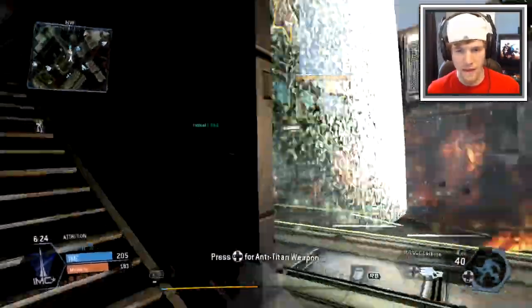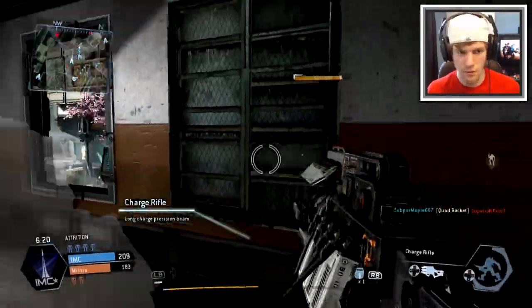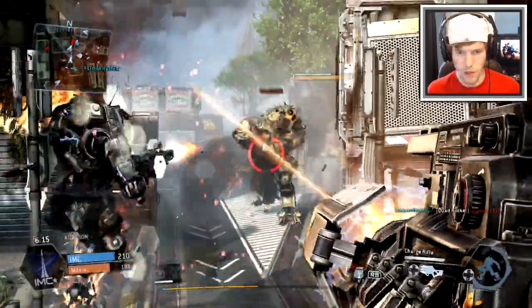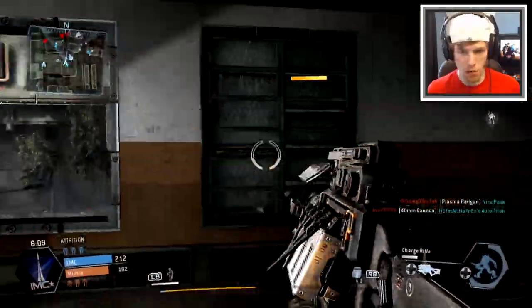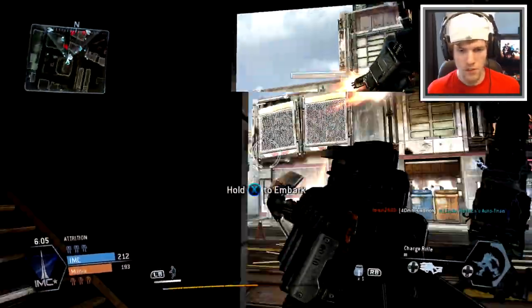Let's try and jump on his back. Oh, crap. He sees us. He sees us. Let's shoot this at him first. Uh-oh. Here we go. Boom. Boom. Let's keep shooting him with it. Crap, there's a lot of them. There's more than one.